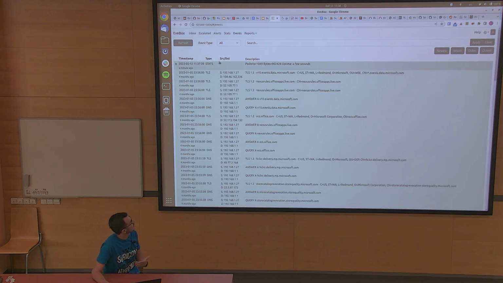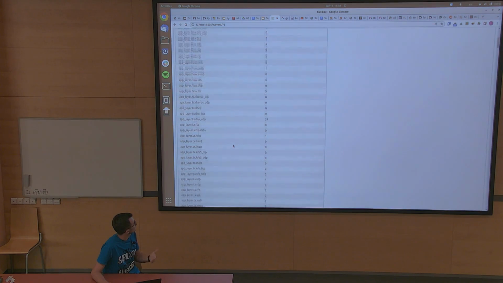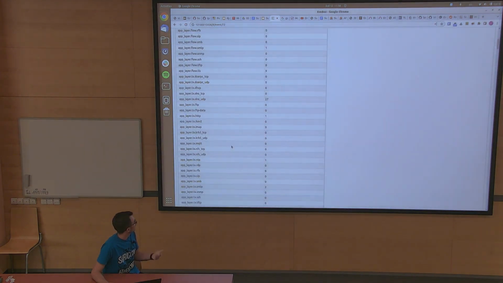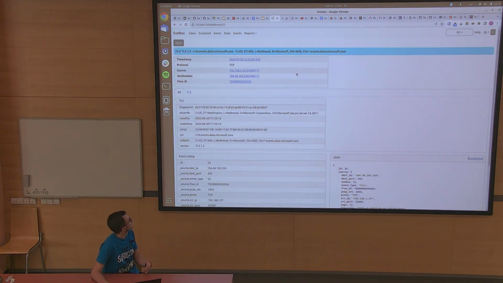Now, what can Suricata extract? It can extract just the statistics of what Suricata saw. So these are a bunch of statistics that Suricata can output. It counts how many HTTP packets it has seen and so on, how many packets it has dropped. It can parse, let's say, TLS sessions, extract TLS certificates if you need it. You can fingerprint it, whatever.